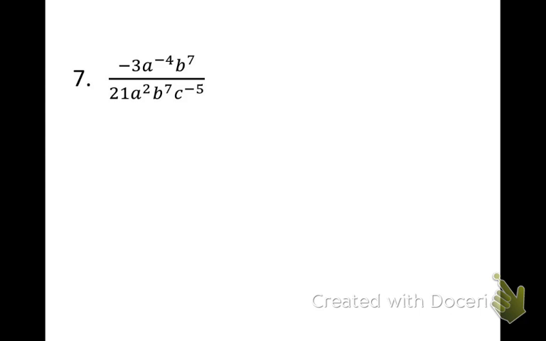Alright, on this one, again, let's take care of our numbers. We've got a negative 3 and a 21, so if we divide them both by 3, we're going to get 7, and it still has a negative sign on the top. So I'm going to keep a negative on the top and just put my 7 down here. Negative 4 minus 2 is going to be a to the, again, it becomes plus negative, would be negative 6. And I'm not going to do any moving. I'm just going to write my exponents down first, and then I'll do the moving once I get the simplifying part done. b to the seventh would be b to the 0. You don't really need to write that down if you don't want, but since I'm doing another step, I might as well write it down because it is equal to 1, remember. And then I don't have any c's on top, so my c to the negative 5 would just stay here.